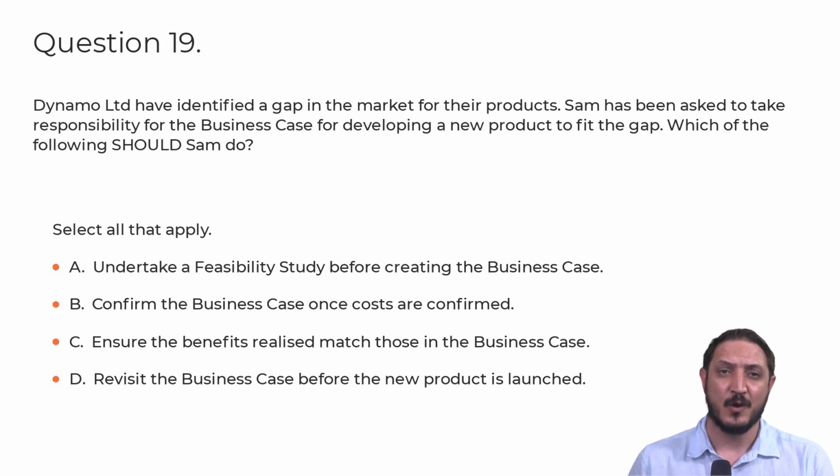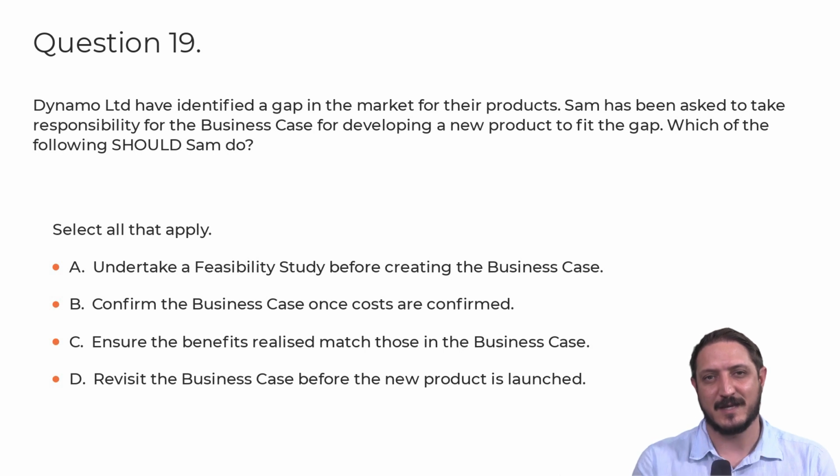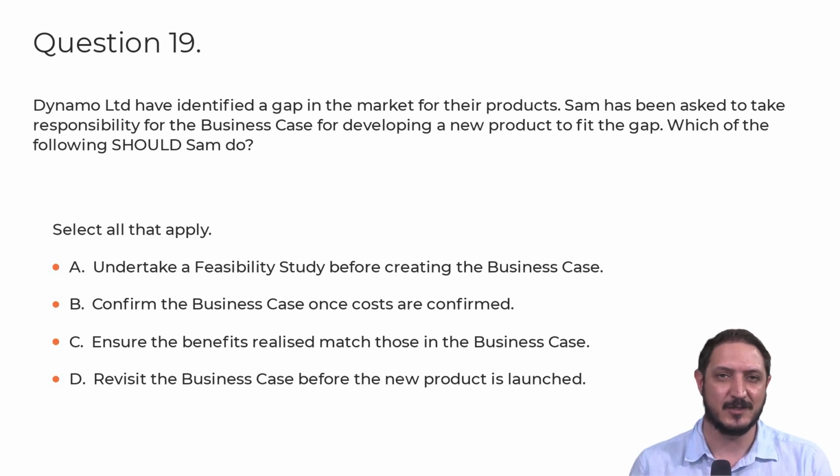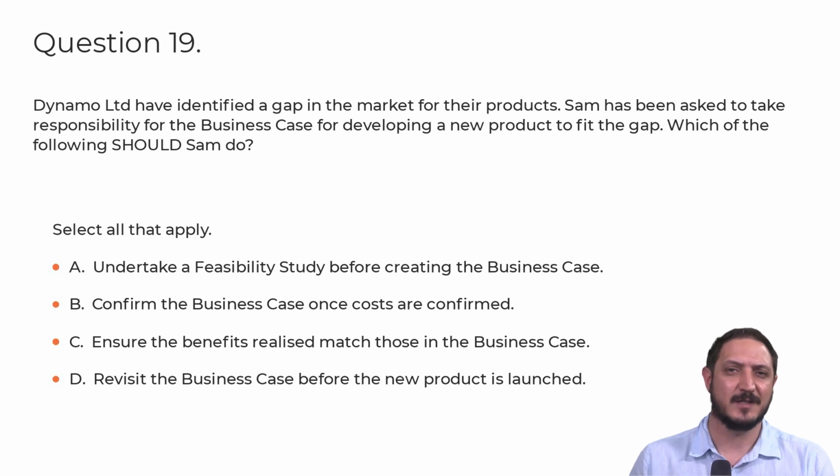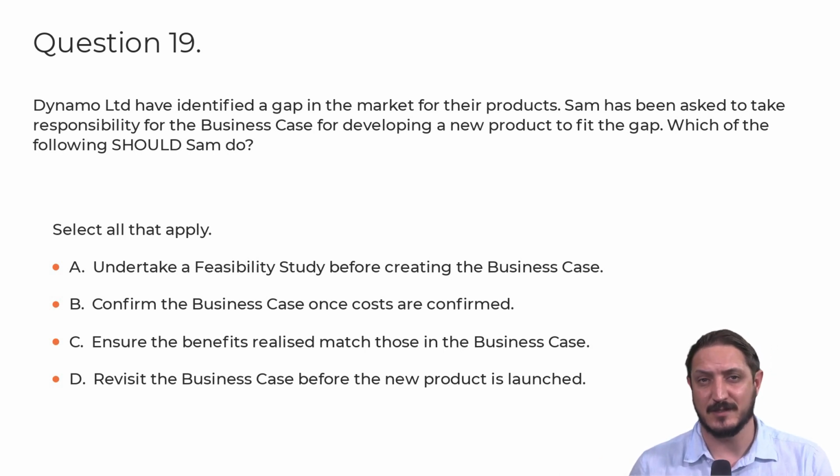And the business case will be prevalent during the project. We'll have to look at the business case to continue its justification to see if this project is on track. Because if we're moving through the project and at some point we look back at the business case and we go, something's changed here where the justification for this project doesn't exist anymore, then we need to seriously consider closing the project.